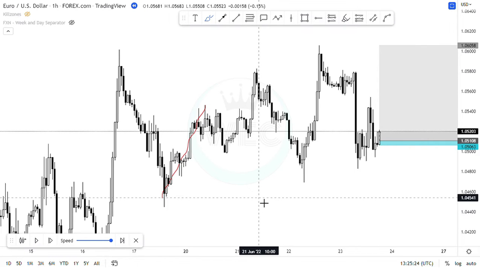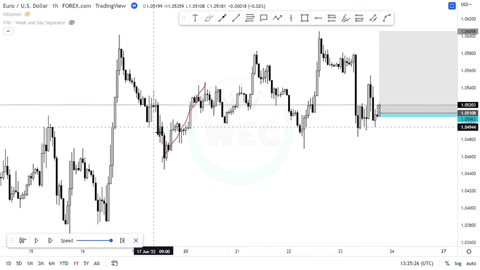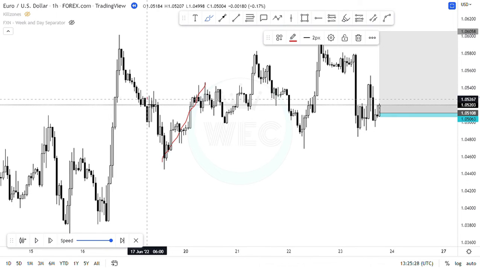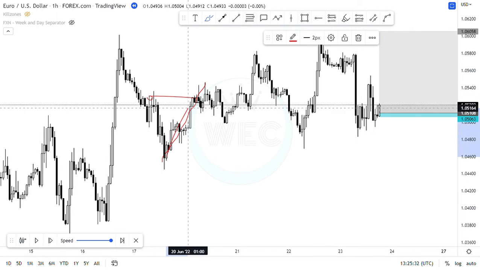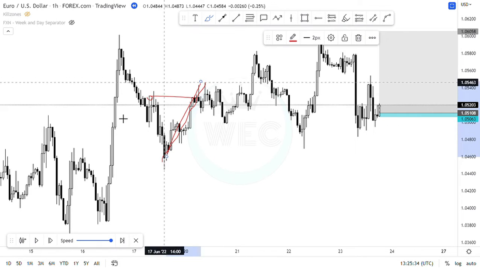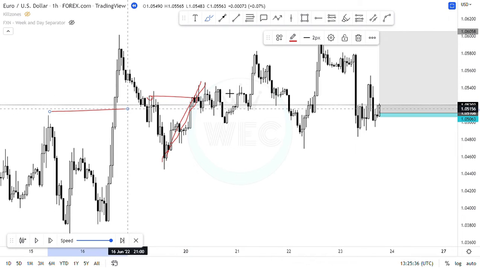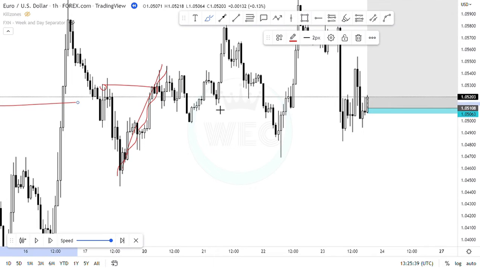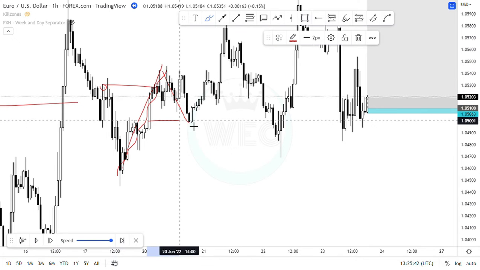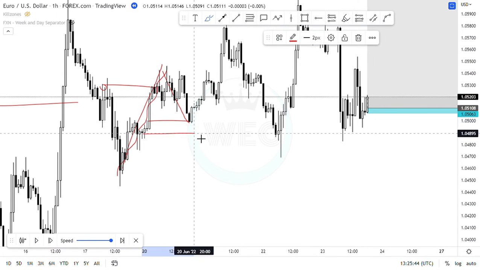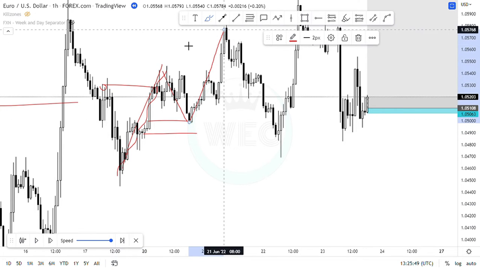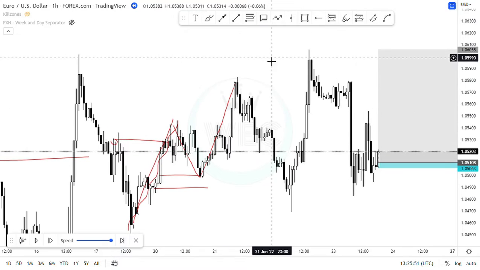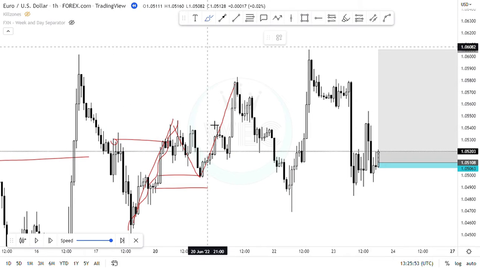But then after that, what can we see? We realized that this last point of H1 supply that we were looking at got taken out, right? So H1 becomes bullish, aligning with what? H4, okay? And we had a retracement, even though not a deeper retracement, but we had it into certain levels of M15, right? And price pushed all the way back to the upside, right? And so we've had another follow-through breakout structure on H1, okay?